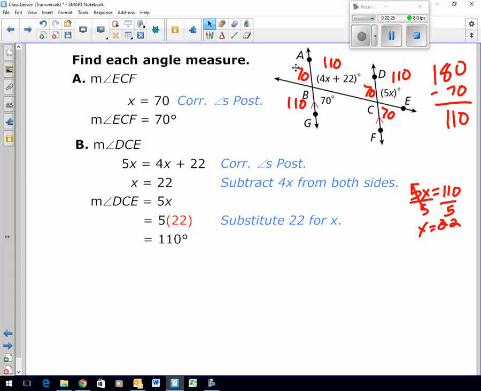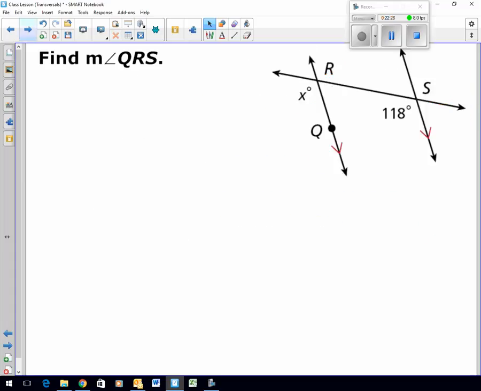All the other stuff, we're going to take it up a step. I'm going to simplify it before we do that though. If I did this one, you don't have to do this on every problem, but you can. 118, 118, 118, 118. 180 minus 118, you get the rest, don't you? You can ask me any question on any of those angles and I know the answer. Vertical angles are what? Corresponding angles are what? Linear pairs are what?